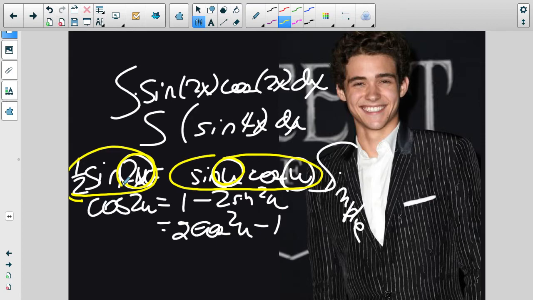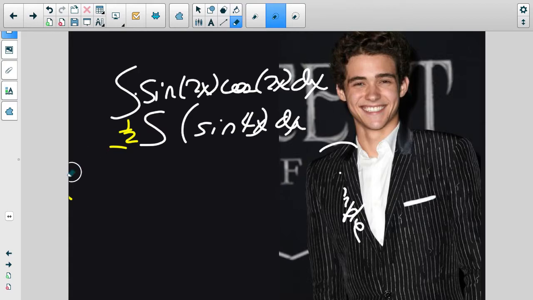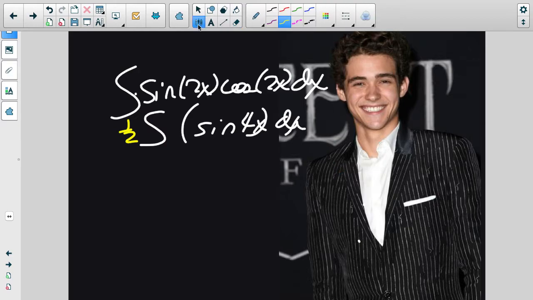So when I saw sine 2x cosine 2x, I thought, oh, that's 1/2 sine 2u. And now I could integrate sine 4x. As long as I've gone this far, let's keep going. And this is where we're headed as Calc 2 students. We're going to do this in our head, okay? Don't you ever integrate sine 4x and say it's negative cosine 4x. That means you haven't dealt with the 4, and the 4 definitely impacts the trigonometric graph, doesn't it?